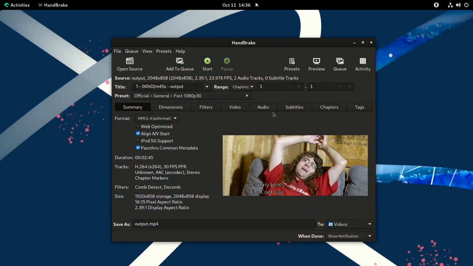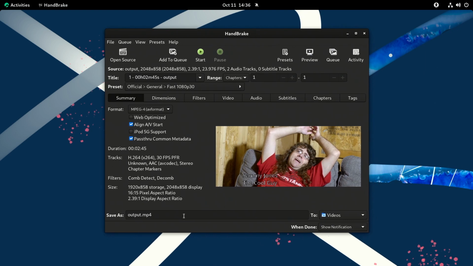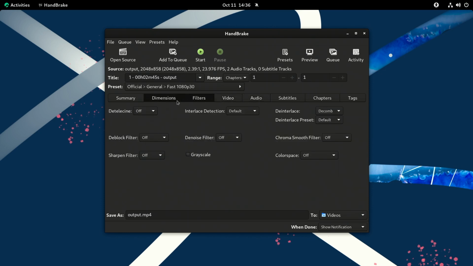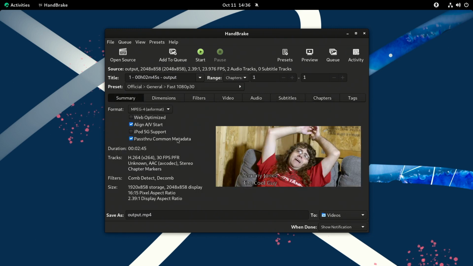So this is Handbrake right here. And right now you can see I have one of my shorts in here, 2 minutes 45 seconds worth, and I'm going to show you how we can encode using FFmpeg. So if you want to do this the old-fashioned way, from the command line with FFmpeg directly, this is basically just automating FFmpeg, so you could pretty well do that. And I usually do prefer to do that, but we're going to show this for the people that want to use a GUI. So there's all these different tabs here, and we'll go through most of these.